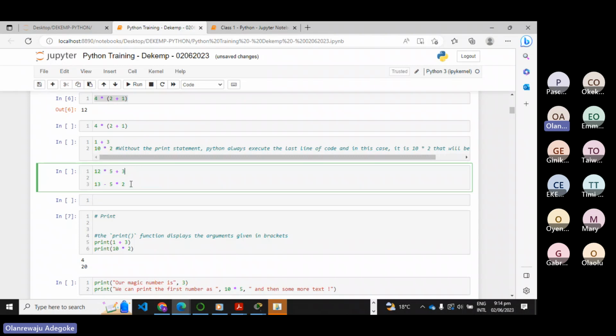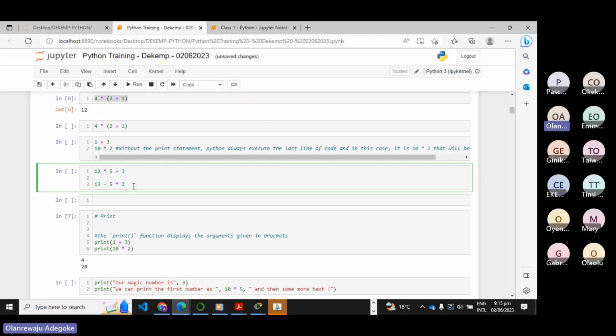So it's not going to look at it because this is the last operation you want it to do. So it's going to reckon with the last operation. This one, it doesn't concern Python again. You have gone out of this stage. Rather, this is what it's saying. So if I click run on this cell now, the answer I'm going to see is going to be this answer, not this.